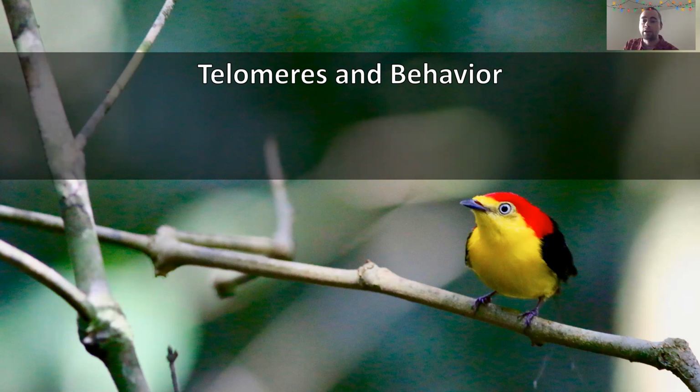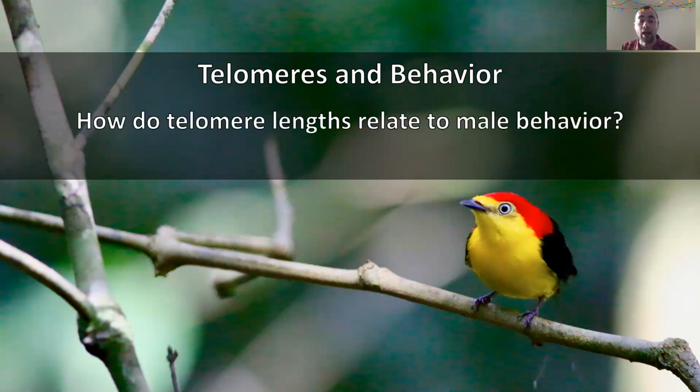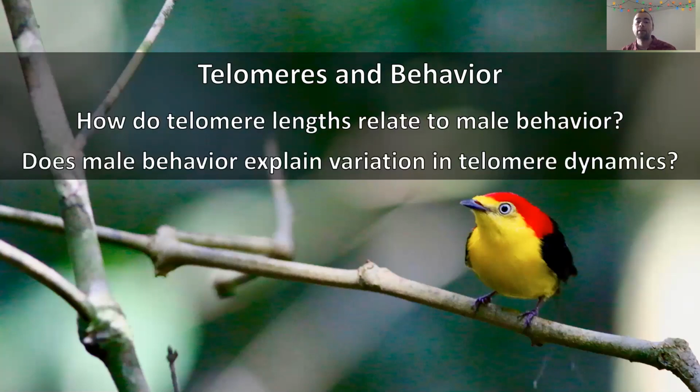And so we would also make some predictions about an individual's investment in self-maintenance, which is reflected by the changes in telomere dynamics. Higher reproductive investments would be predicted to be associated with faster rates of telomere shortening. And that's exactly what we found. So we addressed how telomere lengths relate to male behavior, and then whether male behavior relates to variation in telomere dynamics.